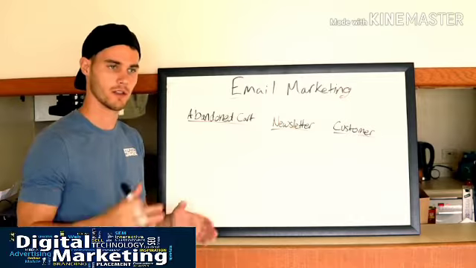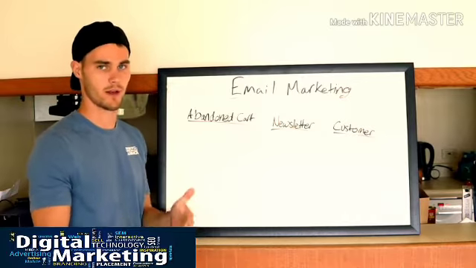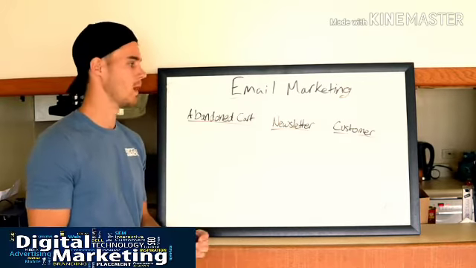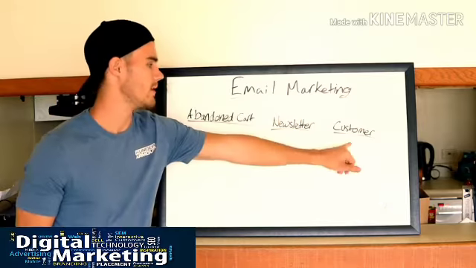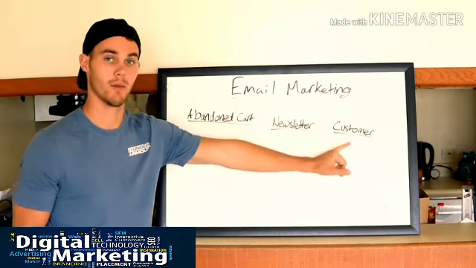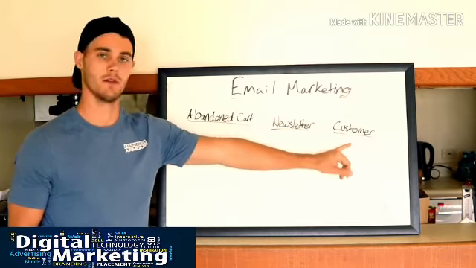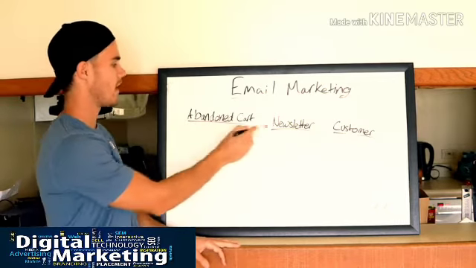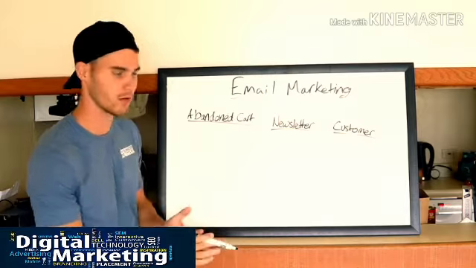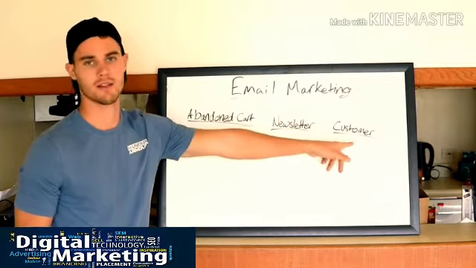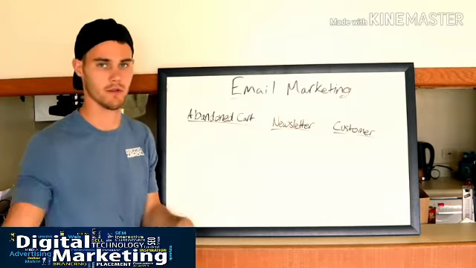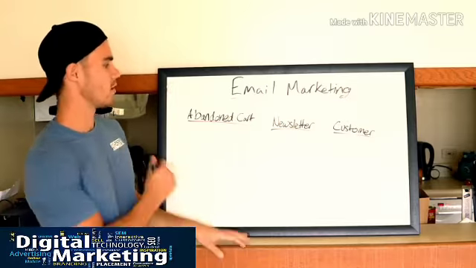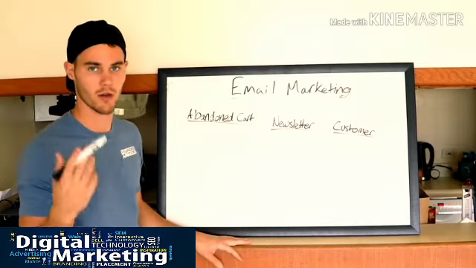Okay, so these are the three different types of email marketing that you can go into, and there's a little bit different strategy that you should approach when it comes to these different groups of people. Like I said, the one that brings me the most profit and the most income is the customer list. Then next to that would probably be this one, and then this one. The only reason is because these people have bought something, so they're more likely to buy in the future because they've already purchased. So that being said, let's go into the strategy on how you should actually go about doing these.